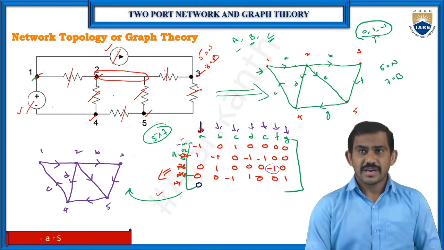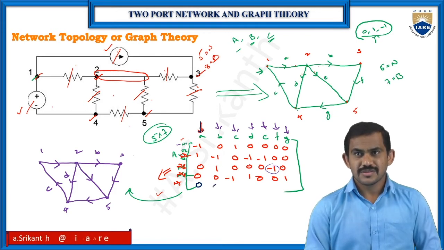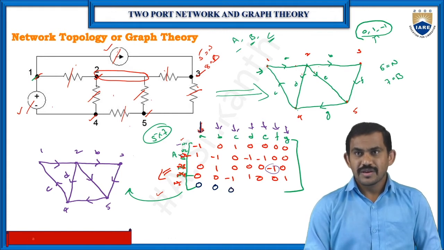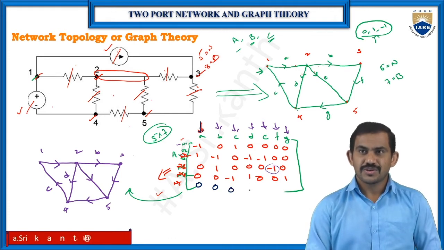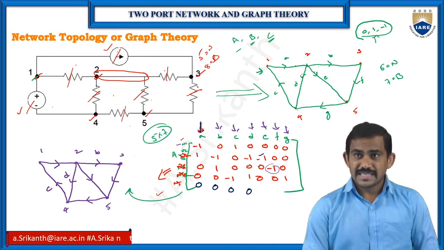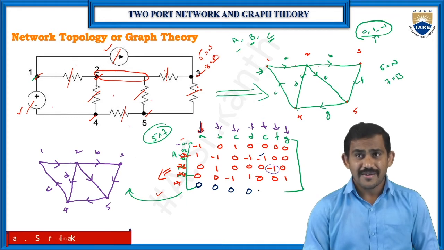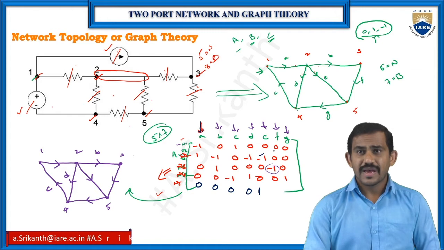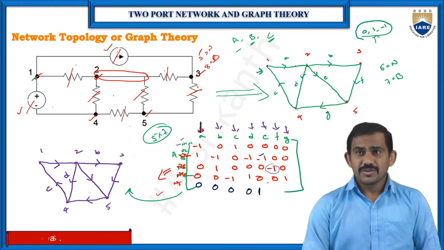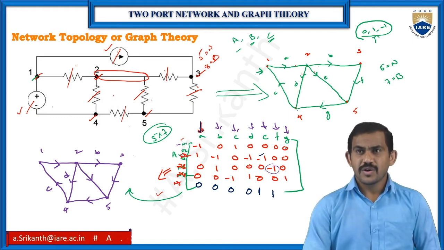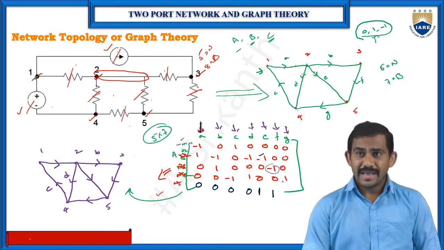And coming to the B branch, we have the minus value and plus value, so this is also 0. Coming to the C branch, we have the minus value and plus value, so we have a 0. Coming to D also, we have the minus value, plus value, 0. And coming to the E branch, we have the minus value, but in the branch values we don't have the plus value, so we have a plus here. And coming to the F branch, we have a minus value. Again, we require one plus value here. Coming to the G branch, now we have a plus value, but we don't have a minus value, so there is a minus value.